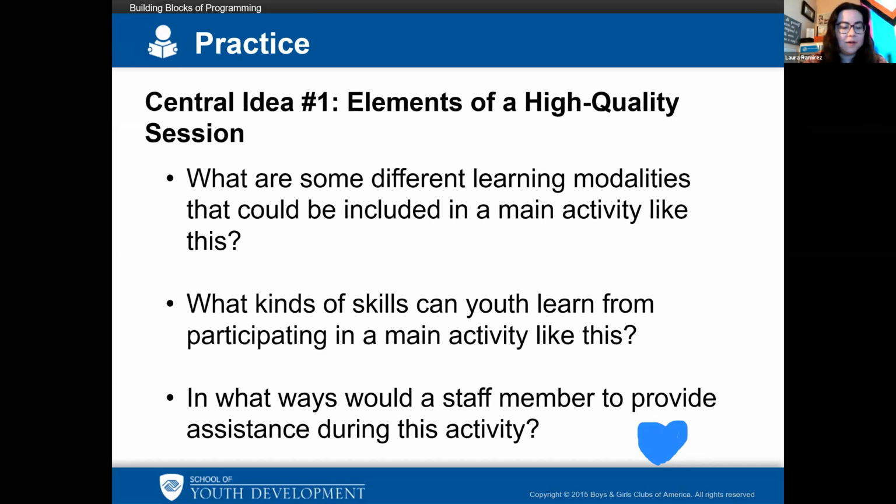Thank you for your engagement in this sample main activity that we just completed. As we discussed earlier, the main activity in the lesson is hands-on and interactive, where youth can explore concepts and learn new skills. The theme or the goal of a main activity will differ based on the program and the age groups that you are working with. YDPs can support the knowledge and skill building by telling youth what the activity will entail and how it will help them grow. It is important for youth development professionals to provide assistance when needed and encourage youth to keep trying.